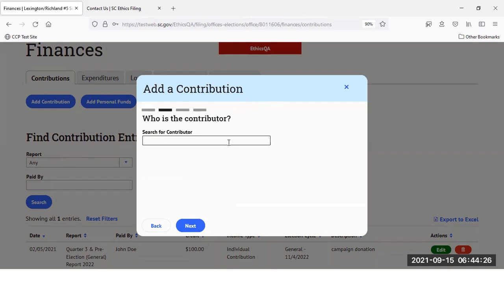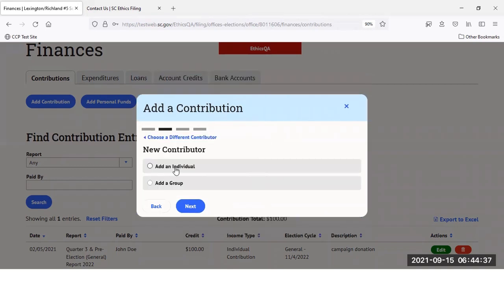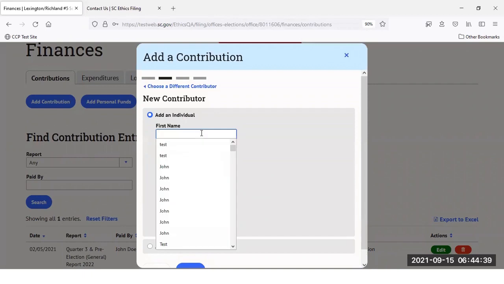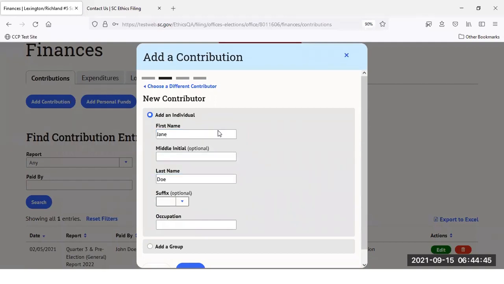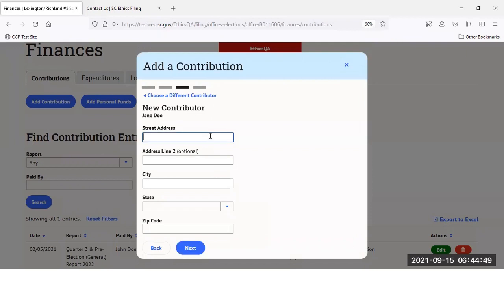If you are entering a contribution from a new contributor, click the Create New Contributor button after searching for the contributor's name. Add the contributor's name and occupation. Next, you'll provide the contributor's address.